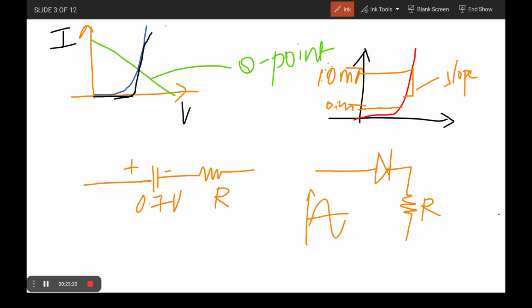Suppose the signal has 5 volts peak to peak. Obviously the p-n junction diode is in the on condition, and it produces a waveform that allows only the positive half cycle. During the negative half cycle, it acts as an open circuit. If the voltage is much less than the cut-in voltage Vk, the diode is off, or in reverse bias condition.